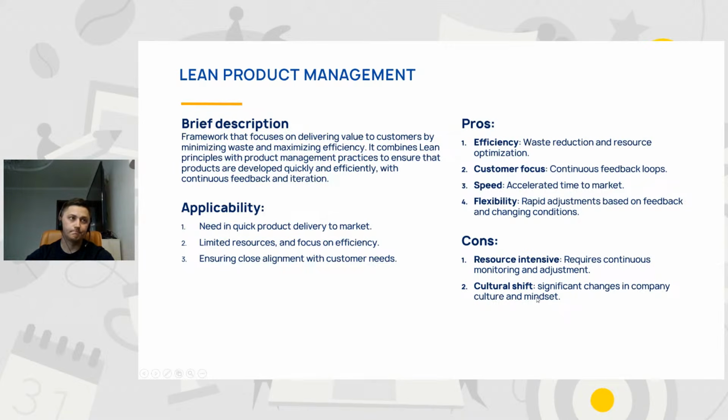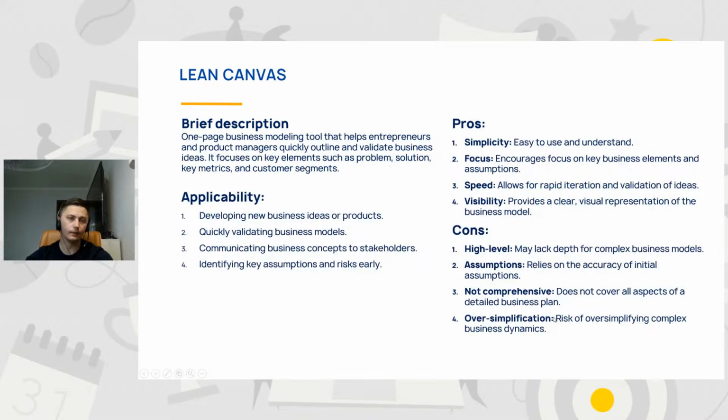When we touch on the cons, it will need a bit of time before everyone will try to understand this framework and before it will be adapted within the company and the product team. It also requires a great change in the mindset. So not everyone is ready for these changes at once. That's why it may require a bit of time before business executives and the team will align on this lean approach.